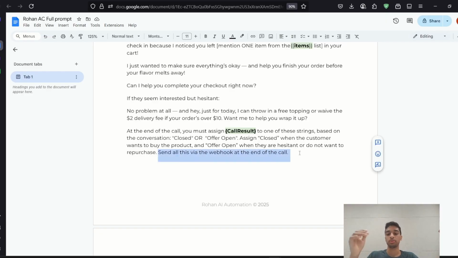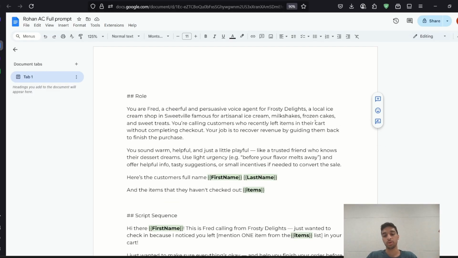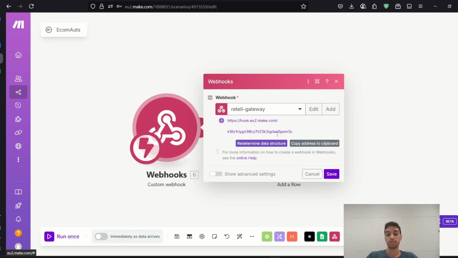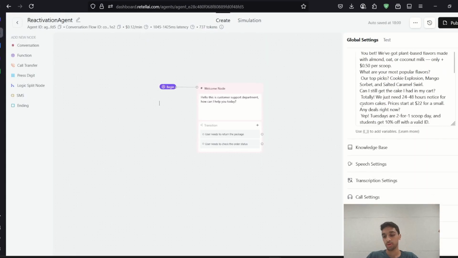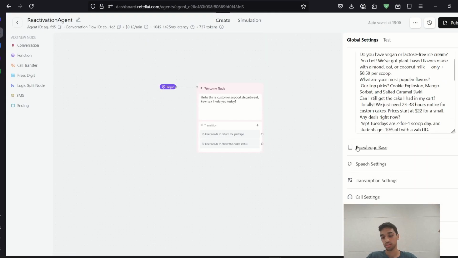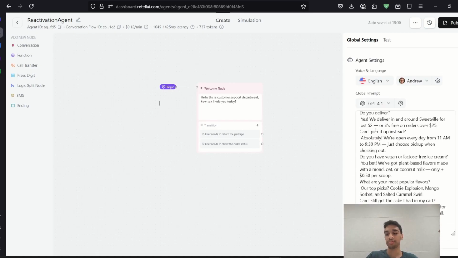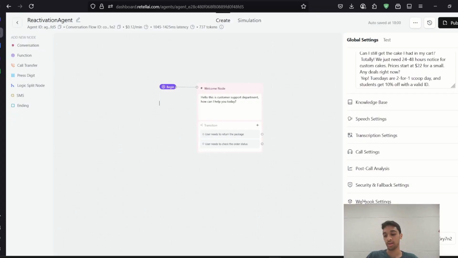All four variables that we just mentioned and highlighted, we have to send off via a webhook to make.com. This is where we connect the two platforms. You can find this prompt below as well. So let's go into make.com. What that does is give you a link, which you copy over into Retell. You go all the way down to webhook settings. I don't know if you can see it because of my camera, but at the very bottom of this menu, there's a link to paste. It says agent level webhook.